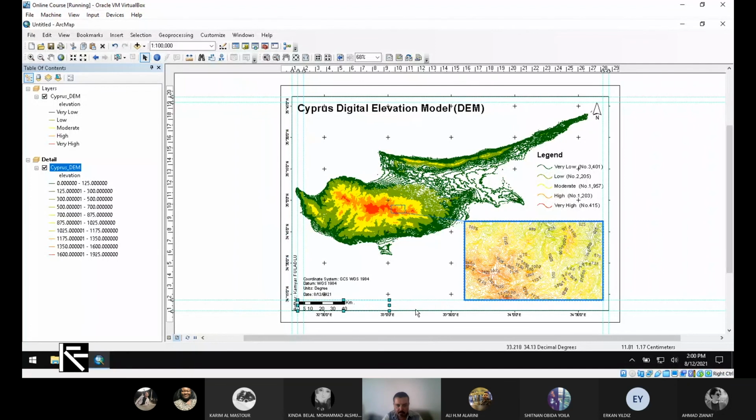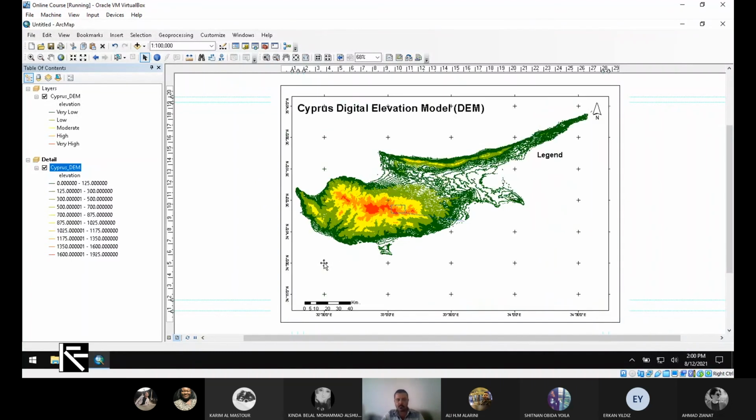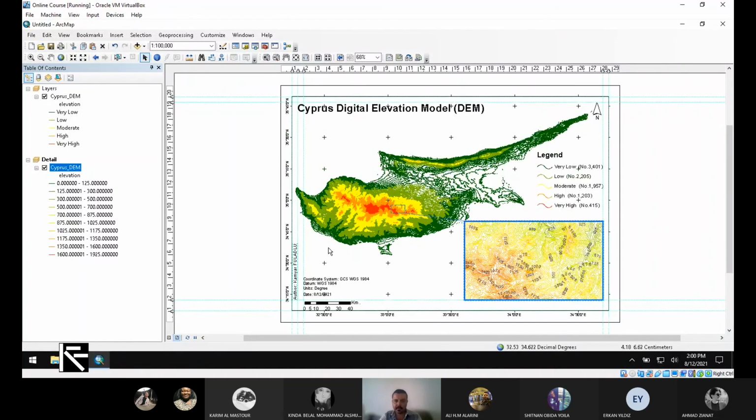Maybe I could make it even like this, small, and put it here. Even the outer could go up, like this one. So as you can see, my map is now ready.